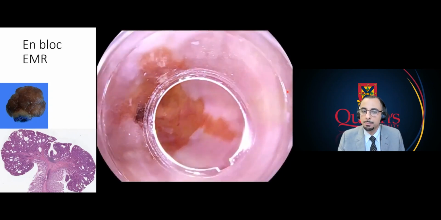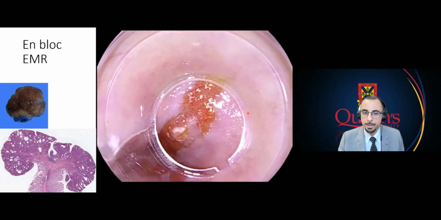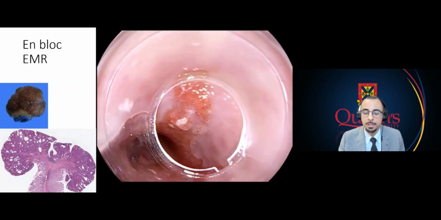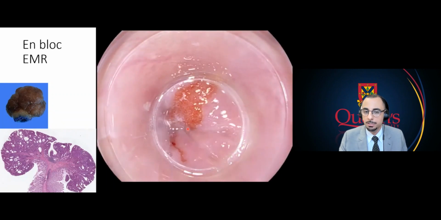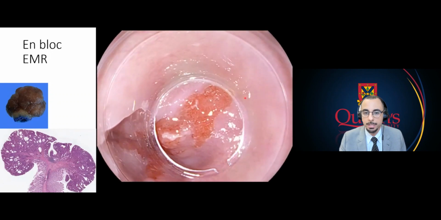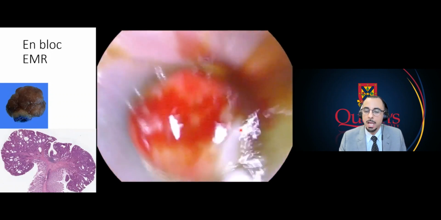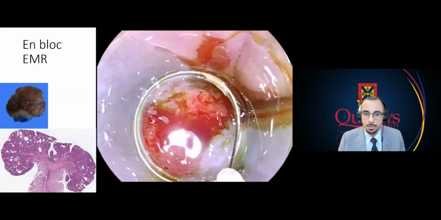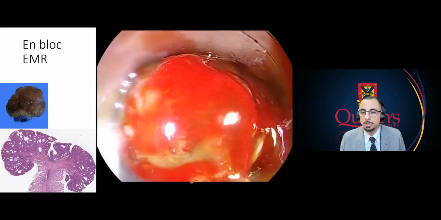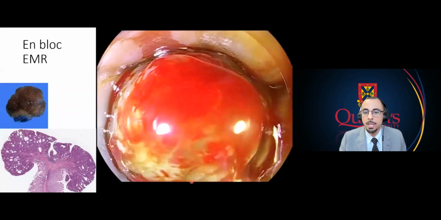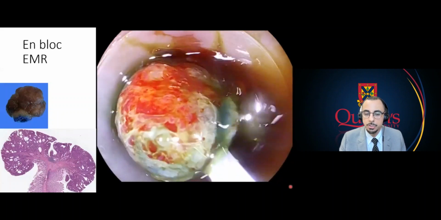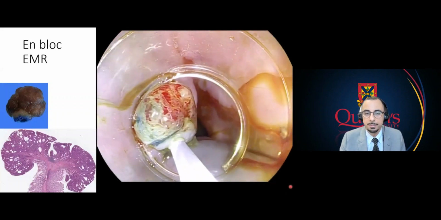This is an example of an EMR in the esophagus. So we have this transparent cap, and we have this little tiny carcinoma here. And again, we inject underneath it. And then what we do is we suction it up into that distal attachment, this cap here. And then we have a snare that we rest just on this edge of the cap. And then after we suck in the lesion, we close the snare. And then the same thing is we apply electrocautery, and then the lesion is cut cleanly off.